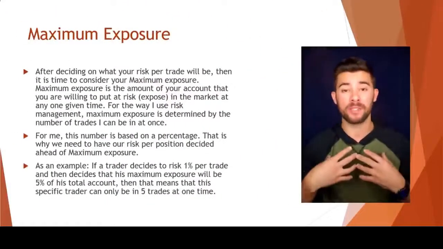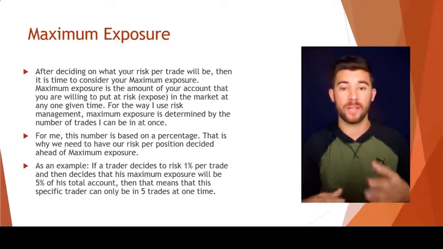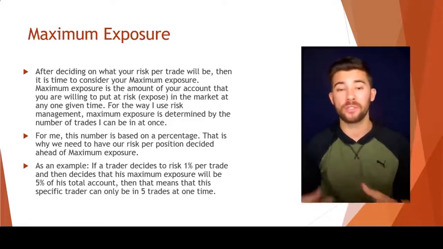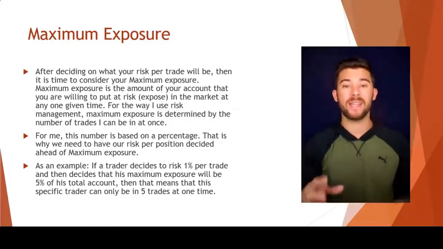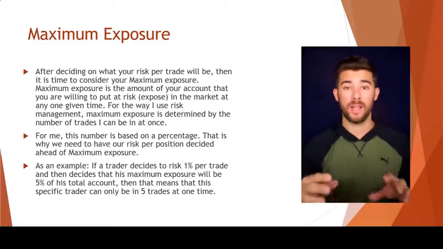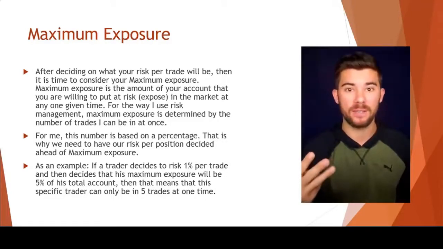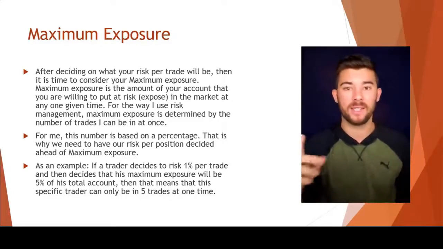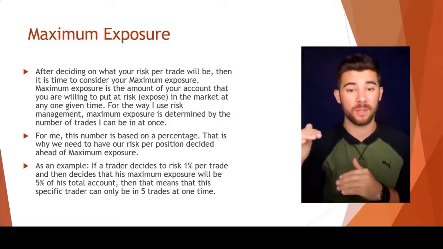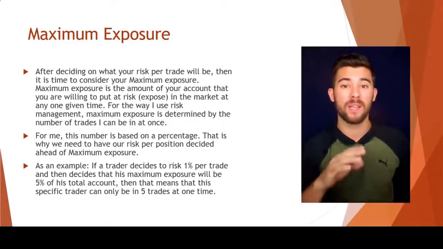Overall exposure, for me personally, the way I manage risk and the way I trade is with a risk per position. Some people do it based on a lot size. That's not the way I manage risk. I manage risk through risk per position. So for me, overall exposure is the amount of trades I can be in at once, and it is percentage based. Personally, I don't like having more than 6% of my total account ever exposed in the market at once. I don't want to be in more than 3 trades at a time if I'm risking 2% per trade, or 6 trades at a time if I'm risking 1% per trade. I don't want to ever risk more than 6% of my total account value at any one given time, based on the amount of trades I'm in and my risk per position.